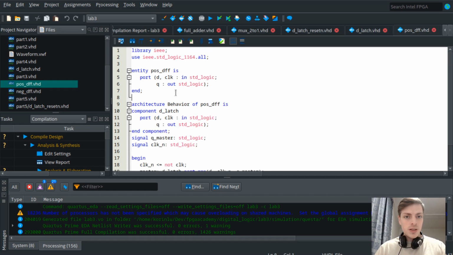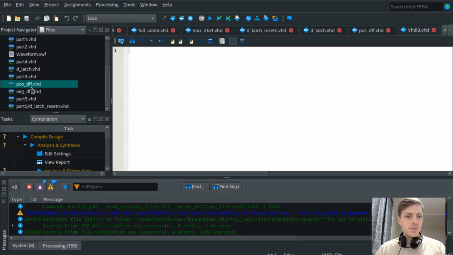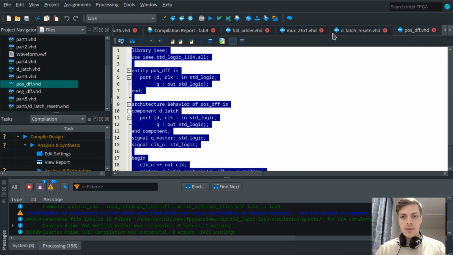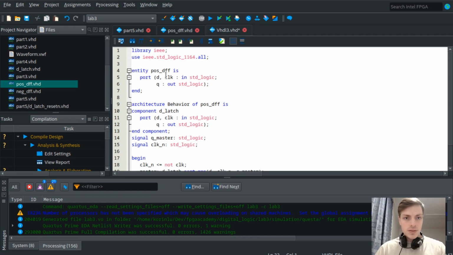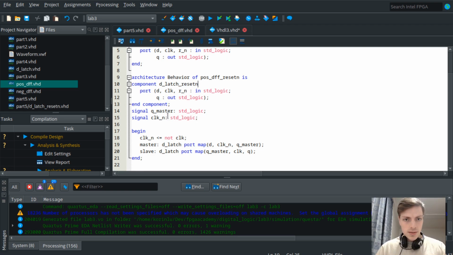Now we have to do our positive master-slave DFF. We also have to add our reset. So let's create one more VHDL file, and we will copy this again. I'll close these, and here we will say reset n. It will also have one more input, reset n, like this.